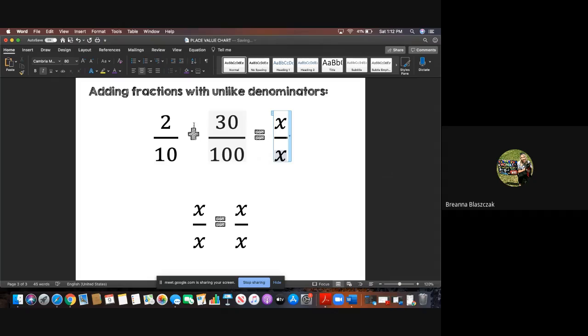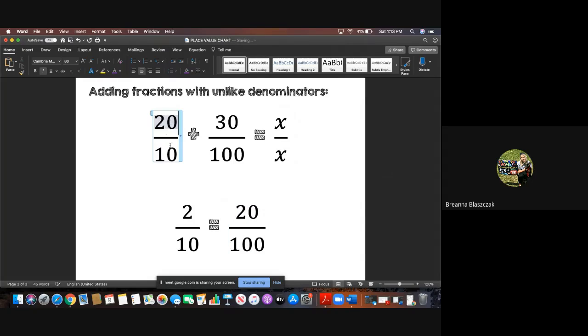So we need to change one of these fractions so that the denominators are the same. You can either choose to keep it at tenths or hundredths. I'm going to change it to hundredths. So I'm going to take 2/10, and I want the denominator to now be 100. So I need to make an equivalent fraction that has 100 as our denominator. 10 times 10 is 100. 2 times 10 is 20. And some of you didn't need to multiply. You might have noticed, oh, I just add zeros to both of those numbers. So now 2/10 is the same thing as 20/100ths.